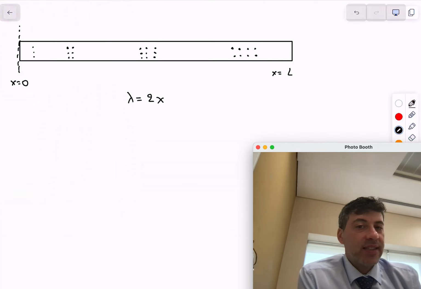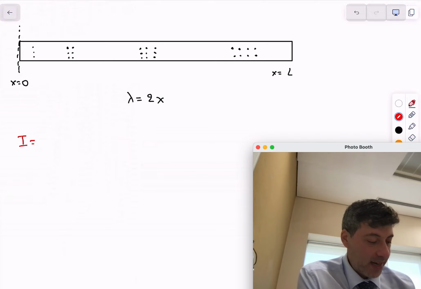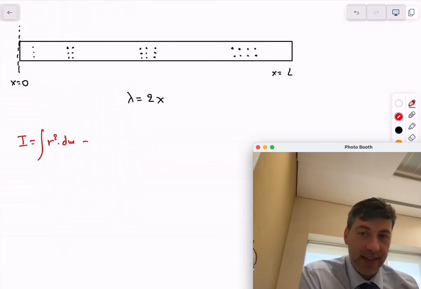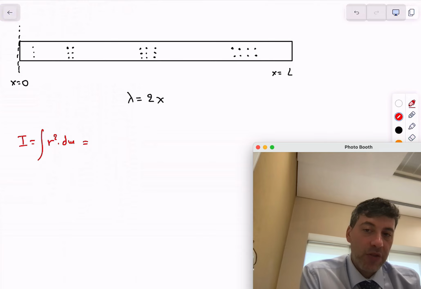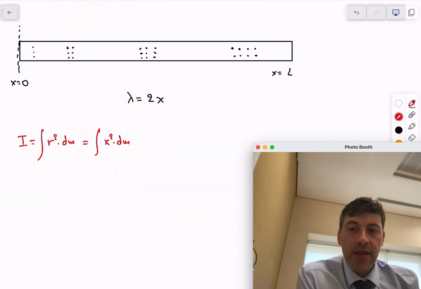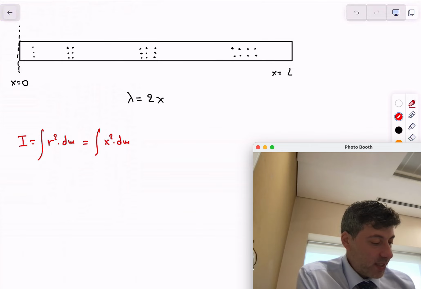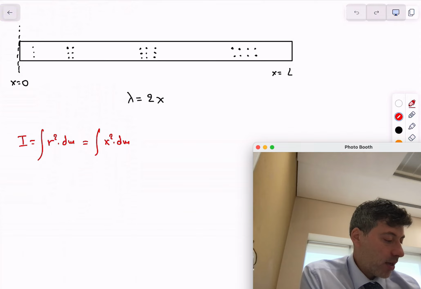Now, this doesn't change too many things in your calculations. Again, if you need to find the moment of inertia, you need the integration of r squared dm. And again, because this rod is extended on the x-axis and all the dm's are on the x-axis, it is a little bit better to say x squared times dm. And the only thing that we need to do is say that this given linear mass density is dm over dx.